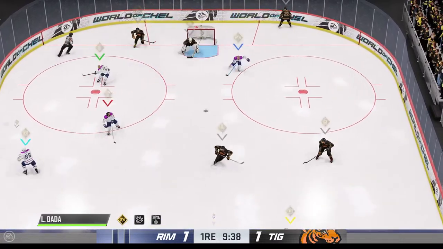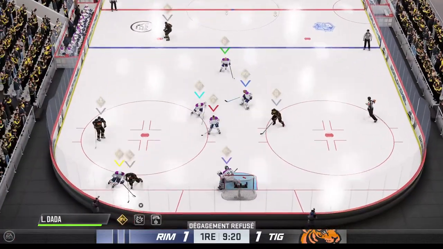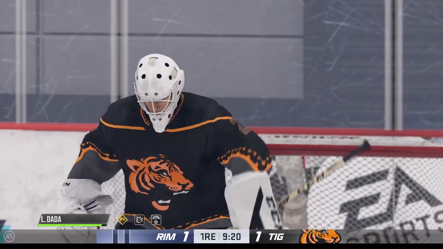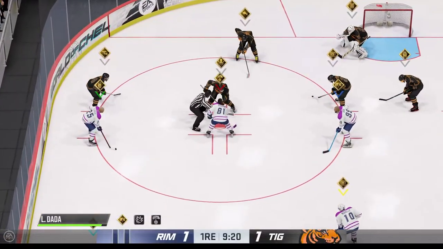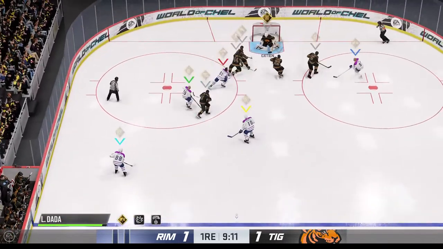Scooped up along the wall by Ward. Oh, they couldn't connect on the play. Icing is the call. We'll get a reset. More than half the frame has been played here. The next goal could be a big one as we are tied. Rimouski's got it in the offensive zone.